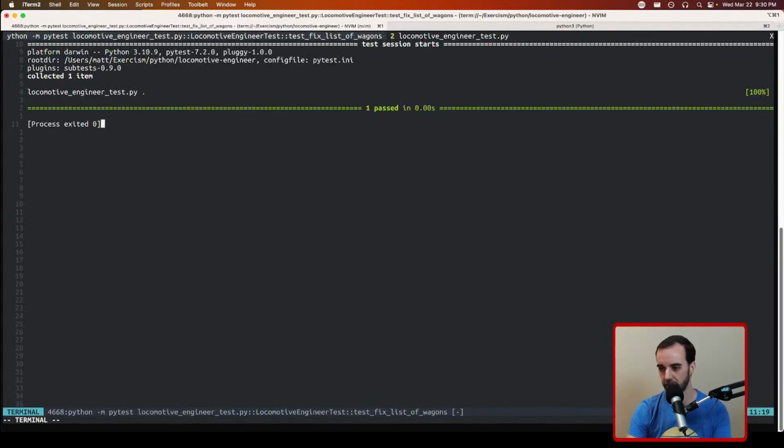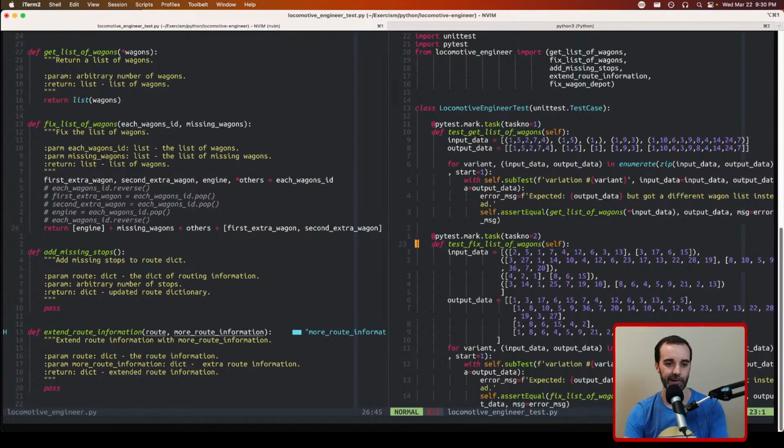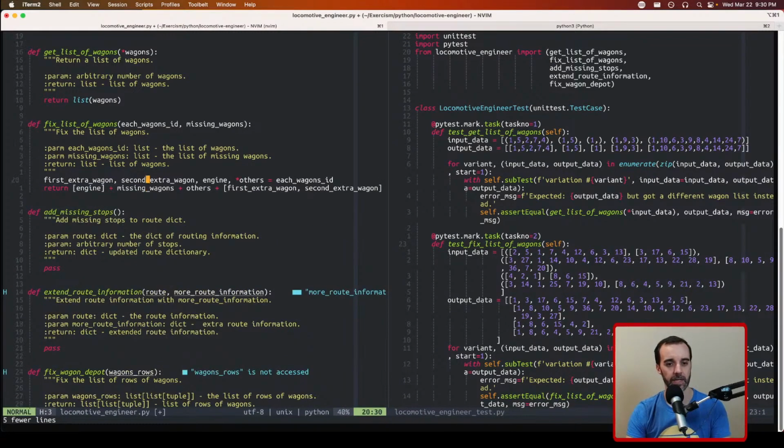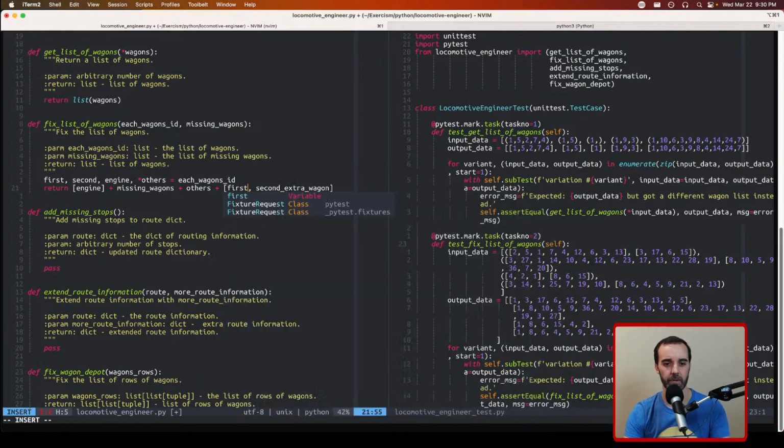No, it worked. I just ran too many tests. So we went from all of this nonsense of doing pop many times and reverse a couple times and got it out in one go. Okay, so just to keep the solution a little bit cleaner, let's drop these down to shorter names.